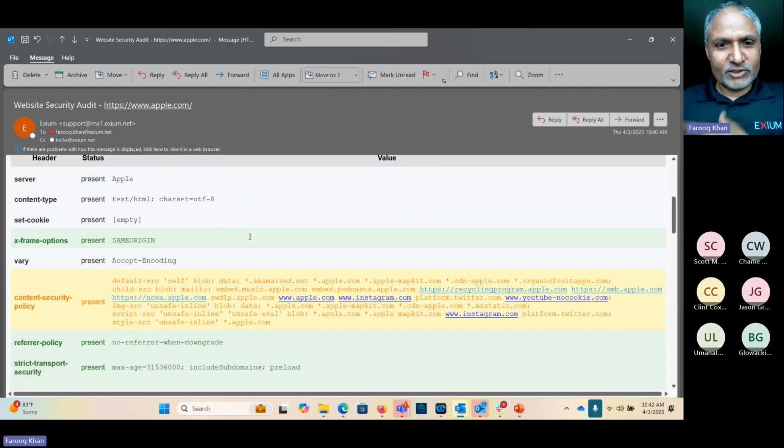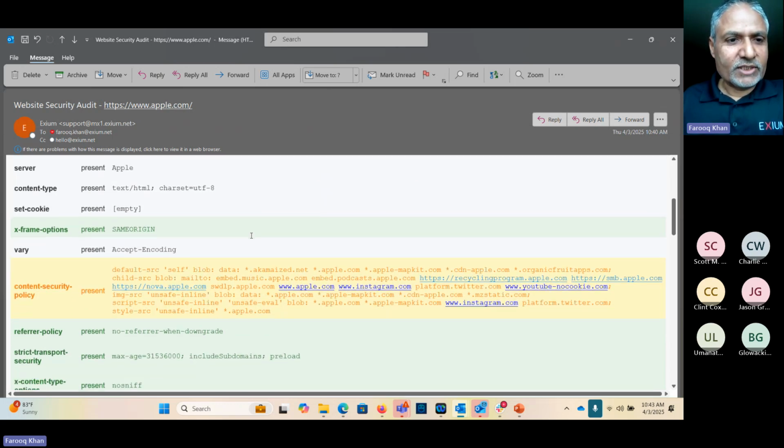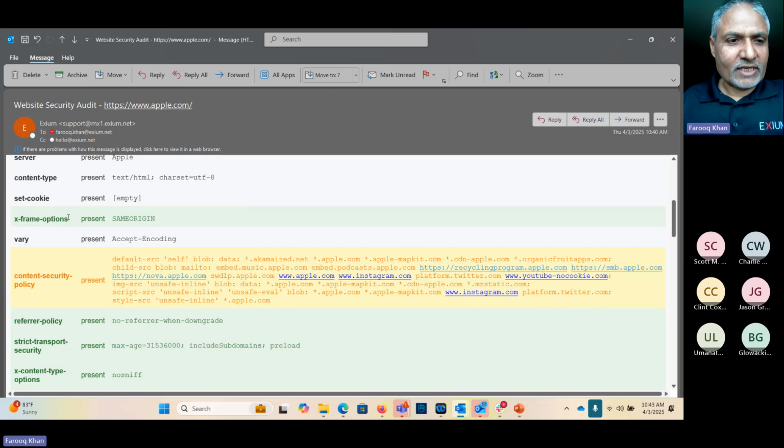Maybe I'll share this with you. I think offline there may be a question in the quiz around that. Some of the things we were discussing, like X-frame options, that iframe embedding. So this is good. It's the same origin. And then there's another, the content security policy. What Apple is saying is who can embed or run scripts on their website, on apple.com.